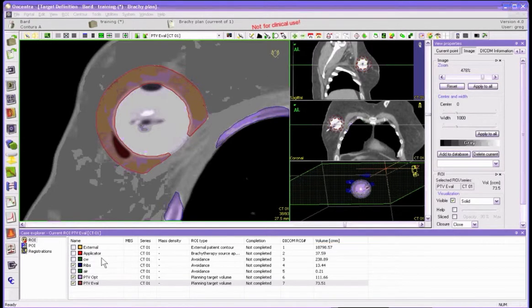Okay, there's one more structure that we want to create here, and that is one to allow us to evaluate the dose to the skin. Now, in the B39 protocol, and in all the prior experience actually, the dose to the skin was defined as the maximum dose anywhere at the skin-air interface. So we are not going to create an internal organ inside the skin, as some people have wanted to do.